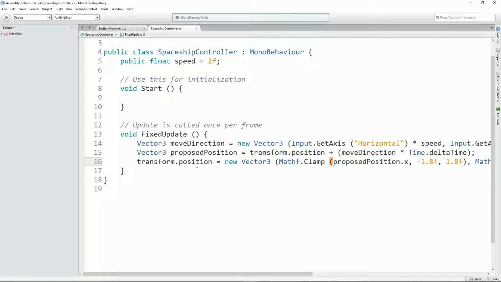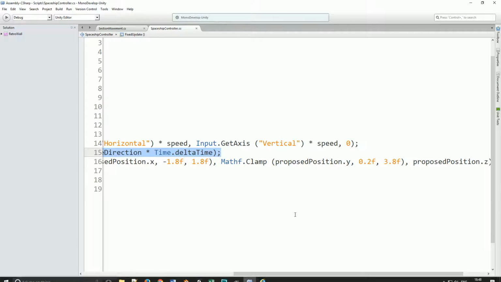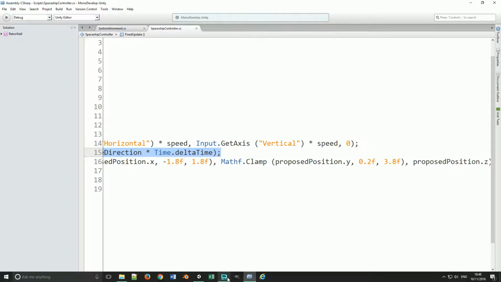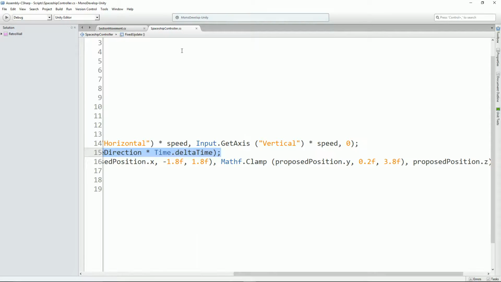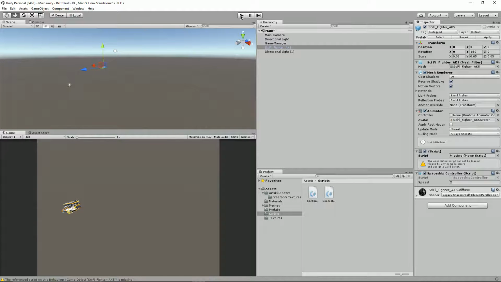Nothing yet. Okay, so what we're saying here is we've got a move direction that gives us a direction vector. We're saying, right, well, this is where we think it should be. And then we're saying, well, hang on a minute, let's just clamp it into certain positions so that it doesn't roll off the screen. Okay, let's see if that works. Control S, and we're still recording. Yes, I am. Okay, let's go back to Unity. Not Unity, there we go. Okay.